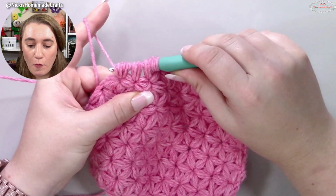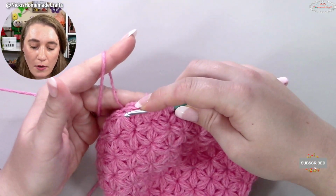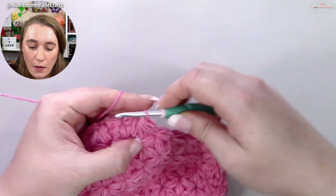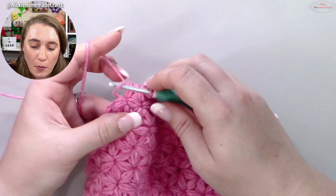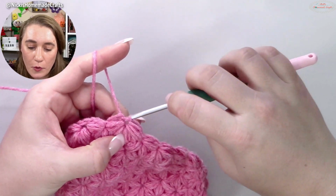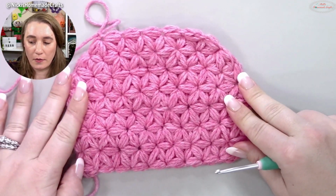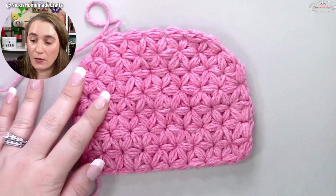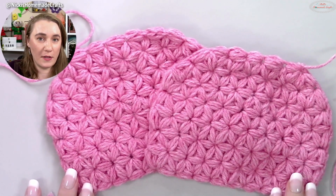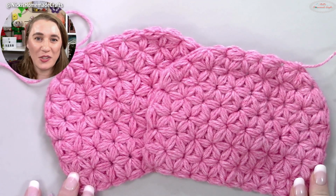All right, you're going to have 4 on your hook, hold tight on them, then put the yarn down on your ring finger, yarn over, pull through all, insert into the loop that you pull down, pull, yarn over, pull through all, which is 2 of them right here, and chain 1. And you now finished it. So this is how it's going to look like. So obviously you're going to make a second one, so that way you have 2 of the same. And then you're done with part 2 of the multi-stitch mystery crochet along.